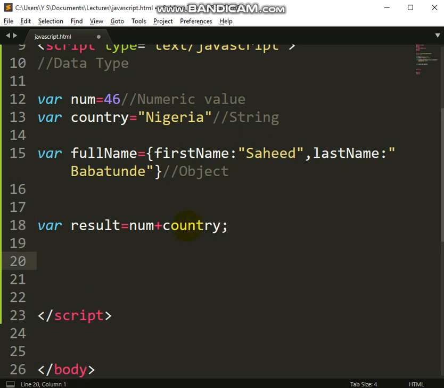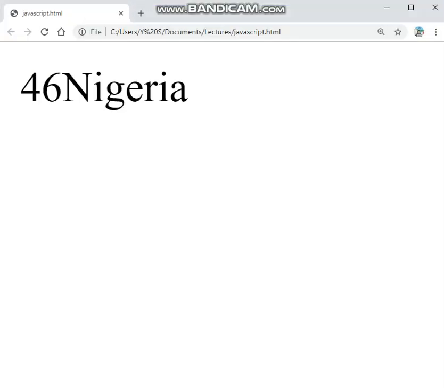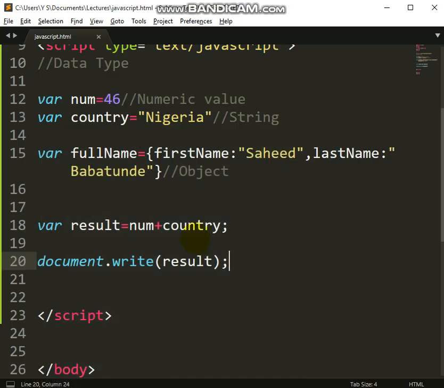Then you show the result with document.write. Let's show it out. You can see that we have 46Nigeria. To put a space, you concatenate a space again, plus space, plus.